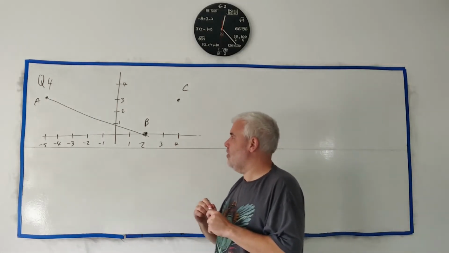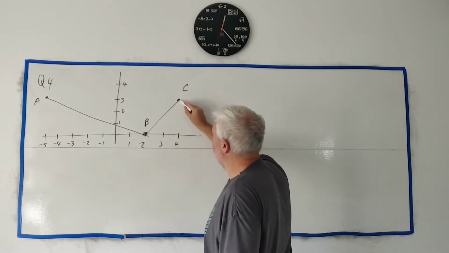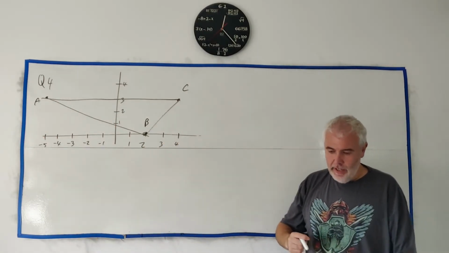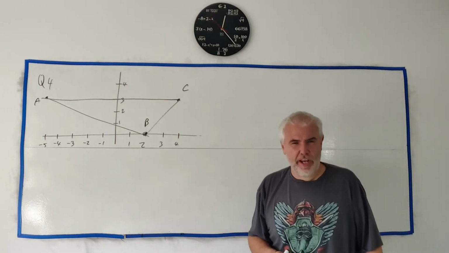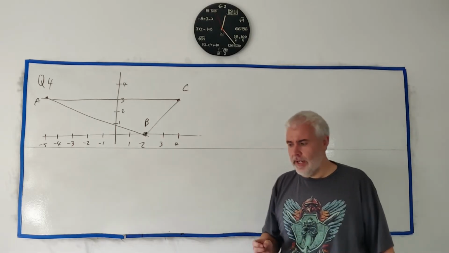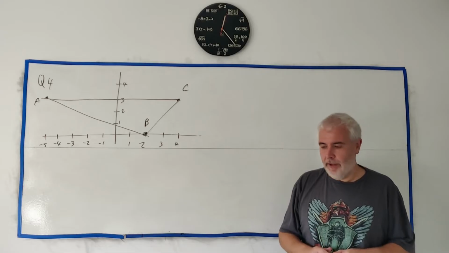Okay, they want us to work out the area of a triangle ABC. Let's draw it in first. Straight across here. Okay, there's an easy way and a hard way to do this. I'm going to do the hard way first. It might be a bit of a strange way. I'm not sure if everyone would have seen it, but it's quite an easy way to remember. It's something you can study and you can do it every time.